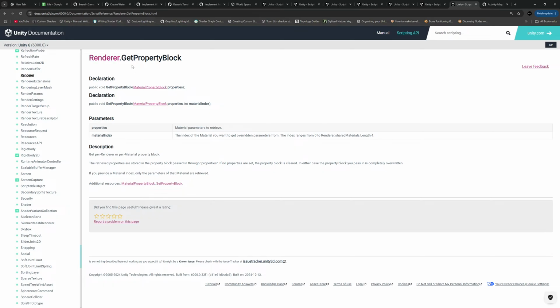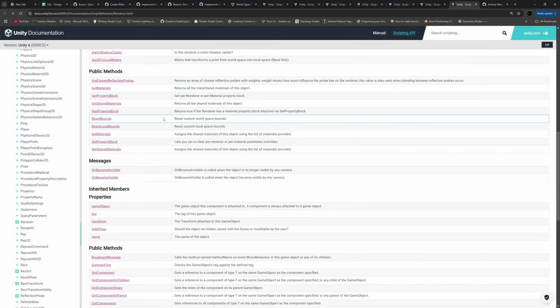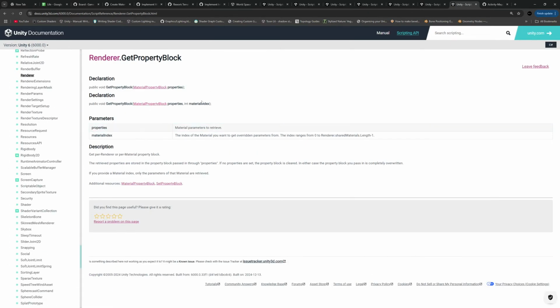Okay, but shouldn't this renderer have a property block by default, or do we need to create one ourselves? Like, could I do get property block and then dot set a void?